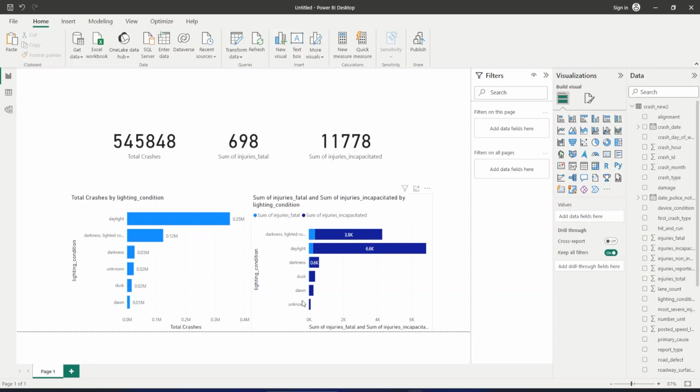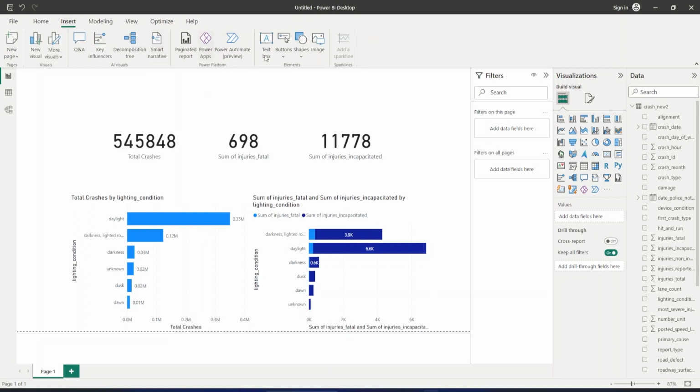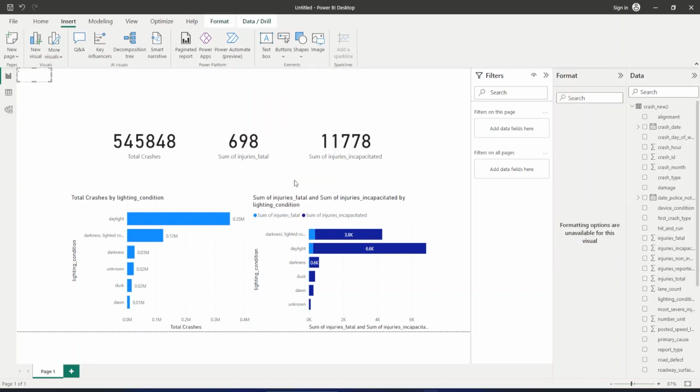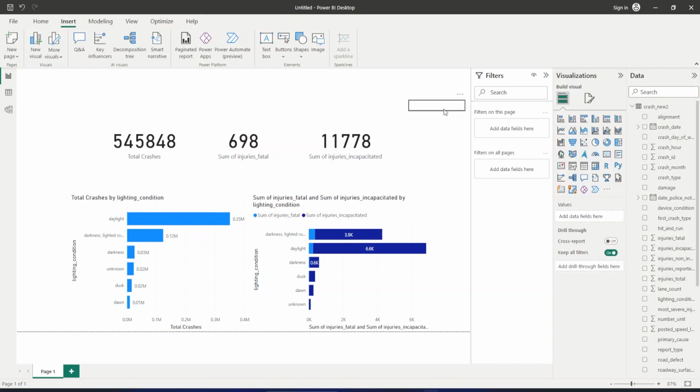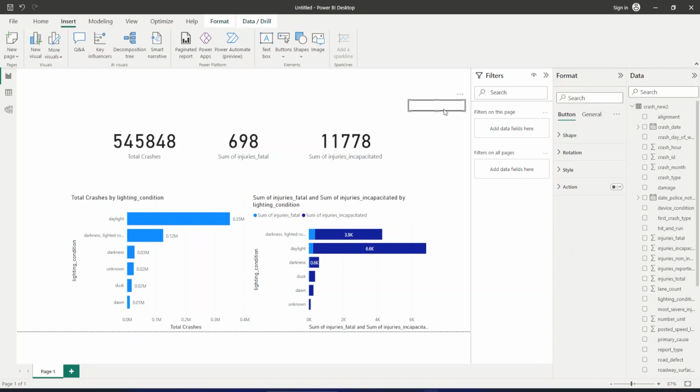So to do this, first of all, let us come to the insert section where we will create a button, and we will create a blank button. Okay, let's move it here, and let's increase its size, and here and here. Okay, so let's create five categories on which we want to show our distribution.